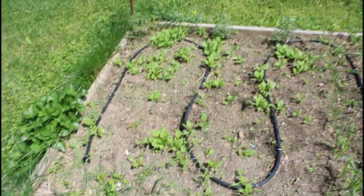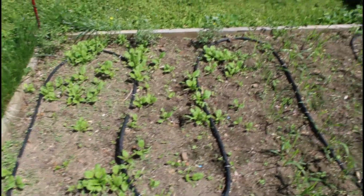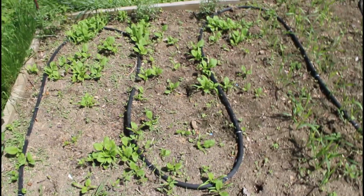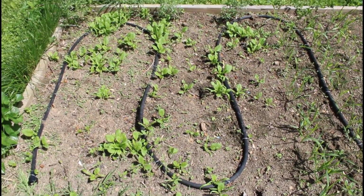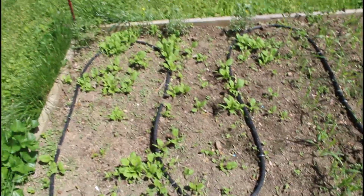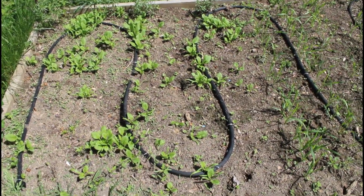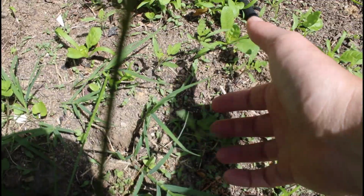The other side over here is spinach. This is literally just a bunch of spinach seed that I gathered from my spinach plants last year. I had no idea whether any of it would be viable or not. Obviously, a lot of it was. I literally just tossed handfuls out, and that's why you see a lot of really weird, irregular sprouting on this. So I'm probably going to have to rearrange some of this. There's also, look at this, a whole bunch of tomato seedlings that are popping up here.